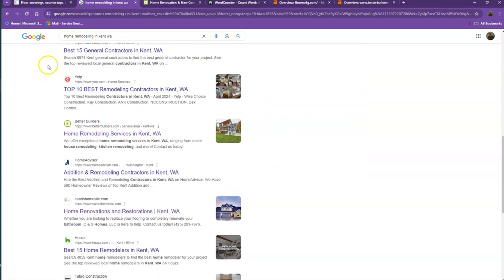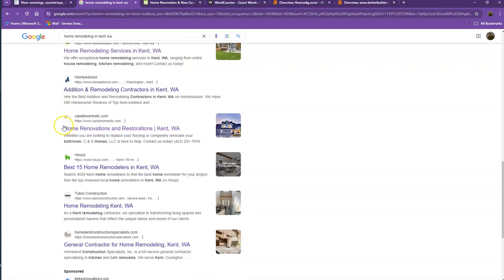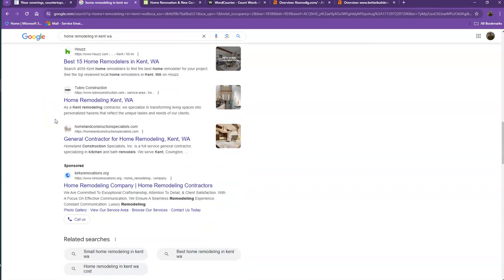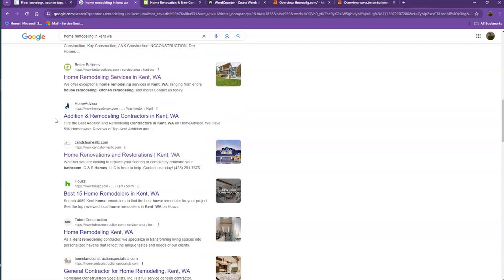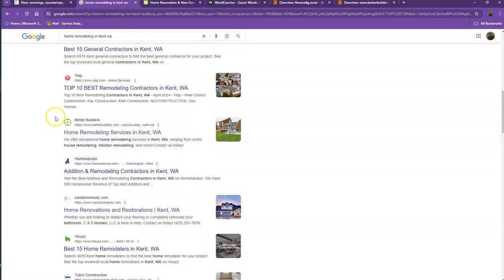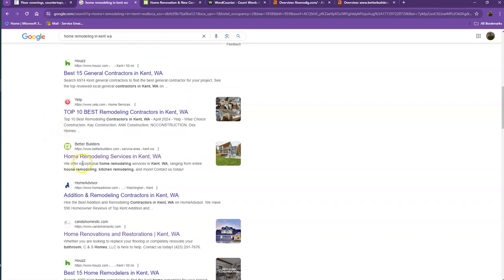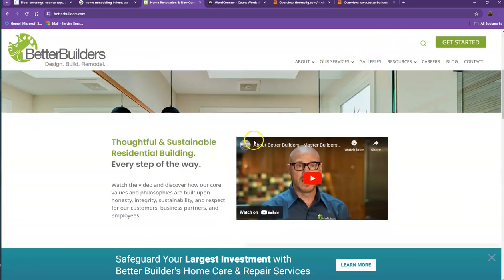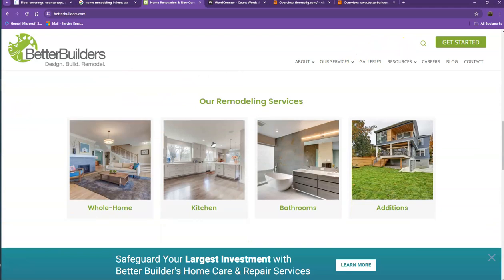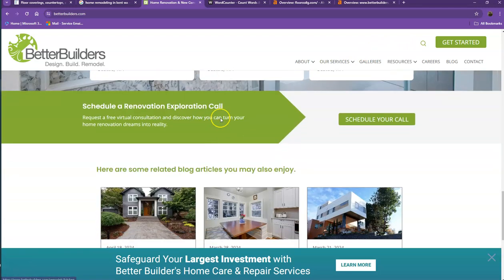Moving on to the next part, these are what we call the organic searches. These are all the websites that actually rank higher without people paying for any ads, just because they're doing certain things. That's exactly what we're going to talk about and analyze. So I pulled up one of the top ranking websites. Let's see what they have differently. For their website, they have their logo at the top. They have their call to action. They also have good photos and videos and a good amount of content as well.